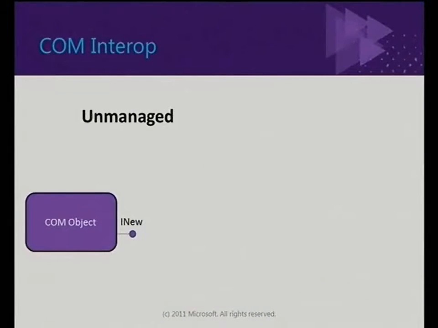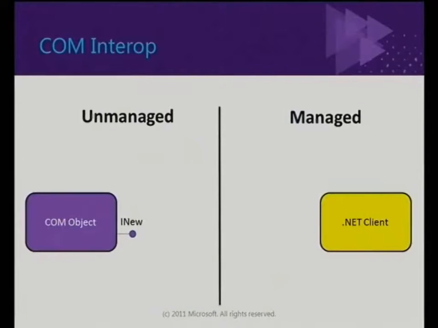So on the unmanaged side, these are the actual Office objects. They implement whatever interface. We'll just call it INew, but that could be an application, an inspector, or a mail item. Anything that's inside Office, you add your reference to the primary interop assemblies, which allow us to talk from .NET. They represent the types inside of the Office type libraries. And then we've got our .NET client over here. So this is our add-in or our service that's driving this automation. There's this gap in between.